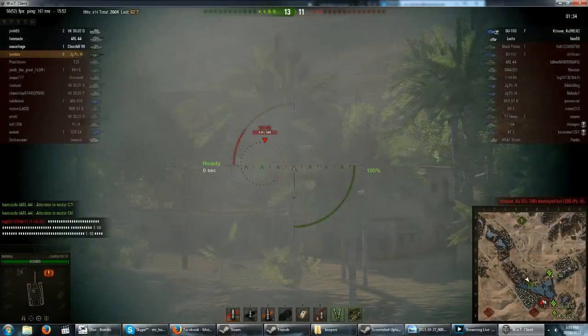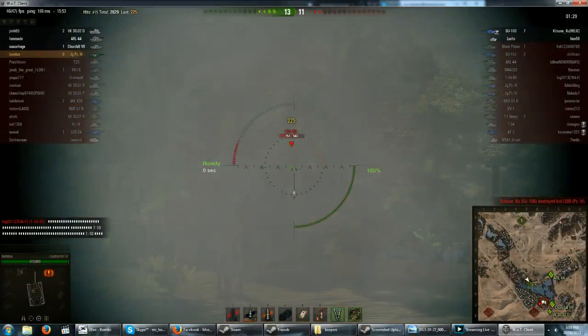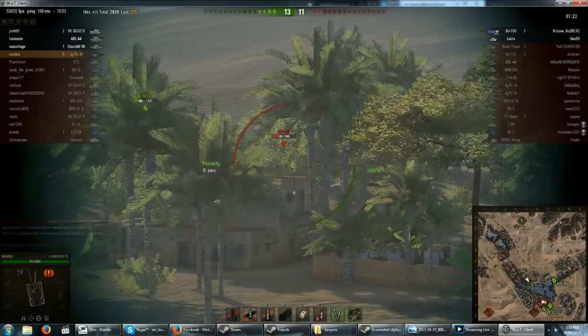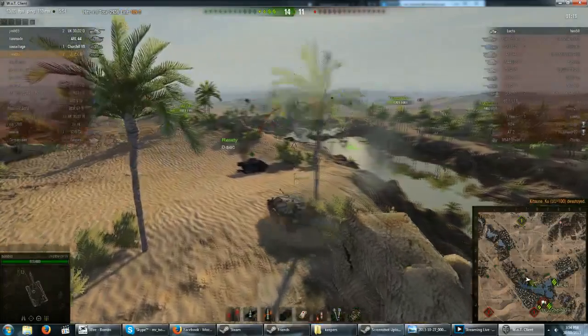Critical hit. It's a bit of a stealth appeal. Enemy armor is hit. There's another hit. Someone else gets a hit into him. And I finish him off. So that's 7 kills so far.